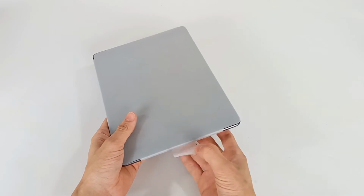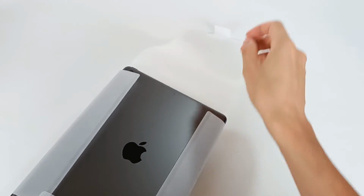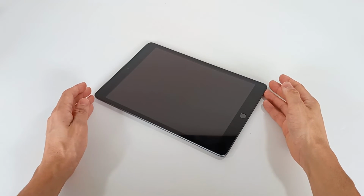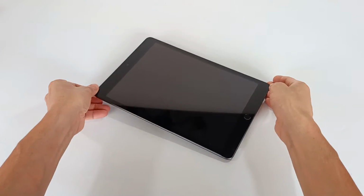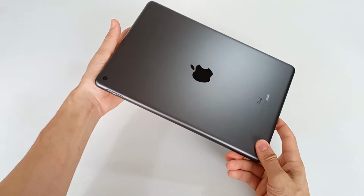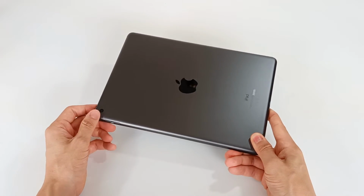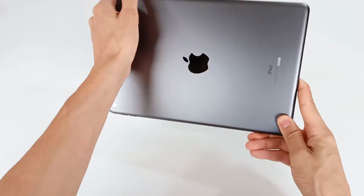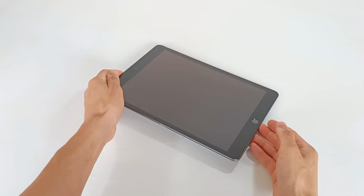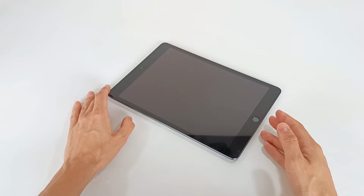Let's start by taking off the protective film. We'll peel off the film that protects the tablet, peel it off all the way around, and here's the iPad. So beautiful. This iPad has a screen with a diagonal of 10.2 inches. It's a multi-touch screen. It has an Apple A13 Bionic processor, 3 GB of RAM, with storage up to 256 GB. It has Wi-Fi and Bluetooth. The screen is Retina Display multi-touch. You can use multiple fingers for interaction. It has a 32 watt-hour battery and it comes with the iPad OS 16 operating system.